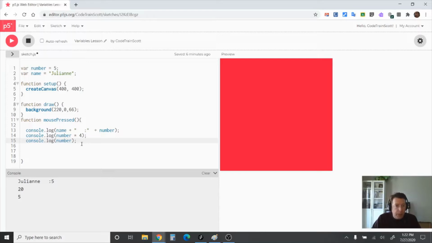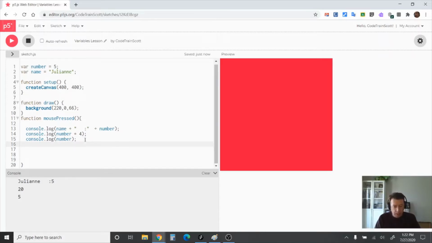Now, interestingly enough, I wonder what happens if we printed name times 4. So predict what that's going to do, and then we'll run that. And you're actually going to see that it does something weird. It says NaN, which actually stands for not a number. So it's giving a weird error message saying, well, you can't multiply name times 4. Interestingly enough, though, you can add name plus 4, because what it does is it actually says, oh, you must have a string. We'll call it a string of characters.